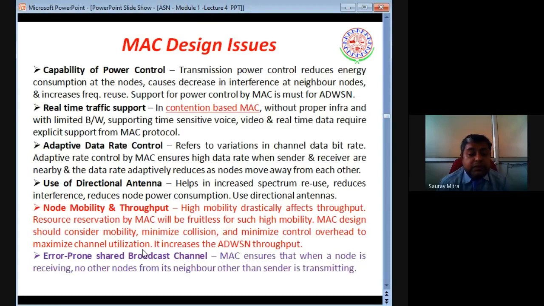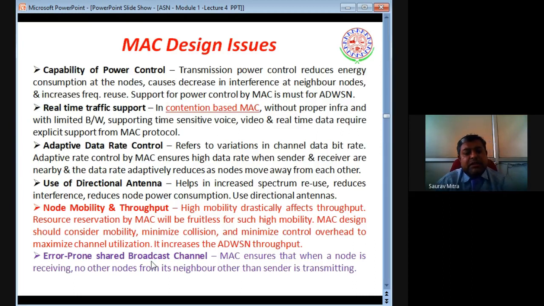Second thing, overuse means a huge amount of data is sensed and we want to transmit a huge amount of data over the same channel, and the channel does not have that much capacity. In that case also this is a problem. So underuse of channel and overuse of channel, both are not expected. So proper usage of the channel, the air through which the data is transmitted, has to be controlled by the MAC protocol.